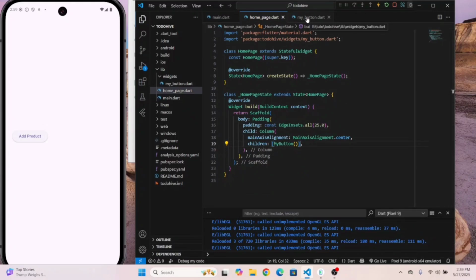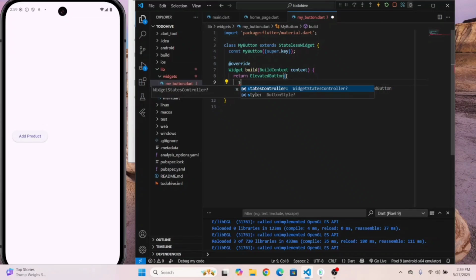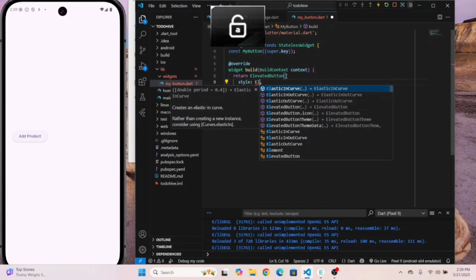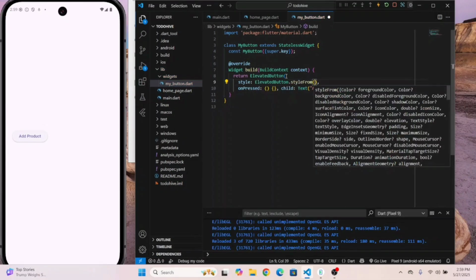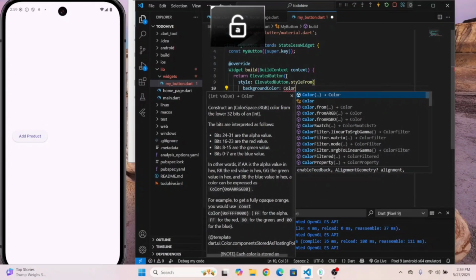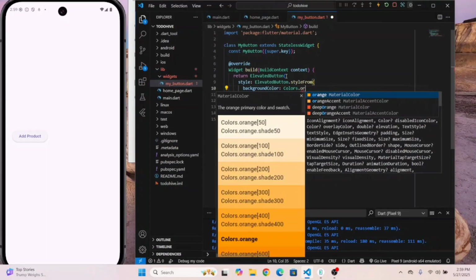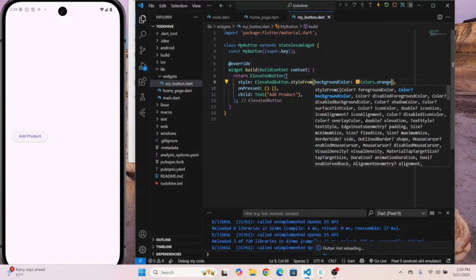Okay, now come here and let's style this ElevatedButton right here. Give the style and type ElevatedButton.styleFrom. Now we can give the background color here. Let's give Colors.orange, and let's see how it's going to look.